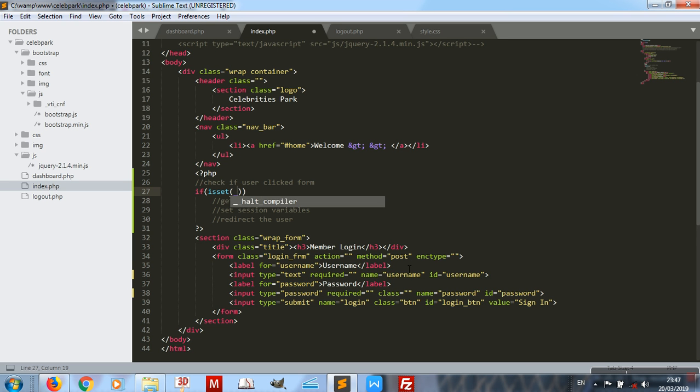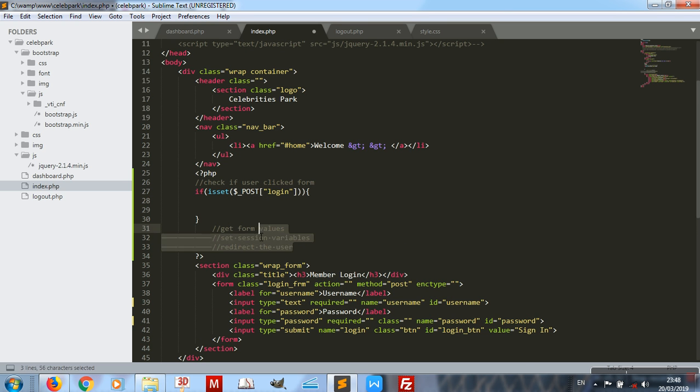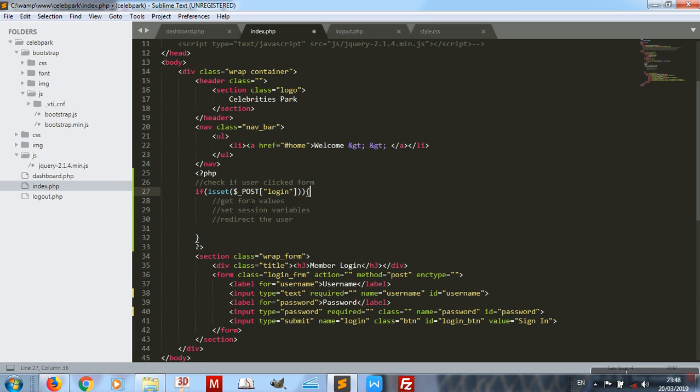So I'm going to say isset $_POST of the login button here. I'm going to pick up login. Alright, then I'm going to start every other thing and just take these guys in so I can make use of it later on.